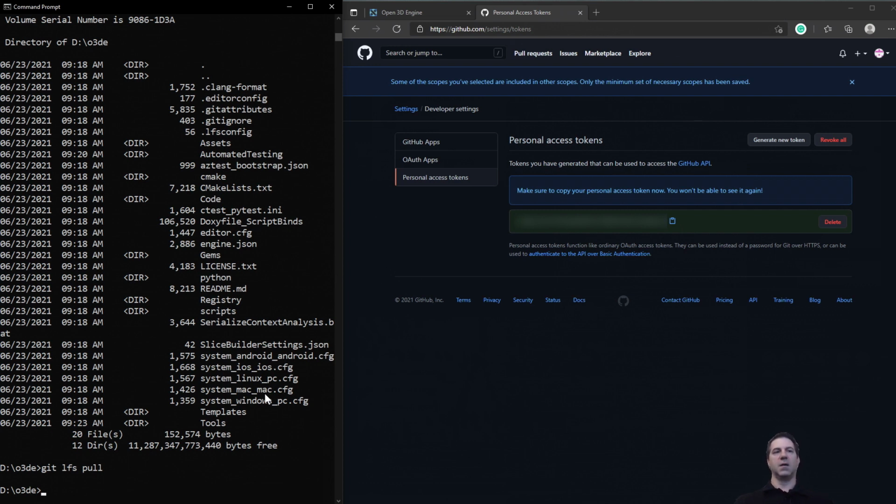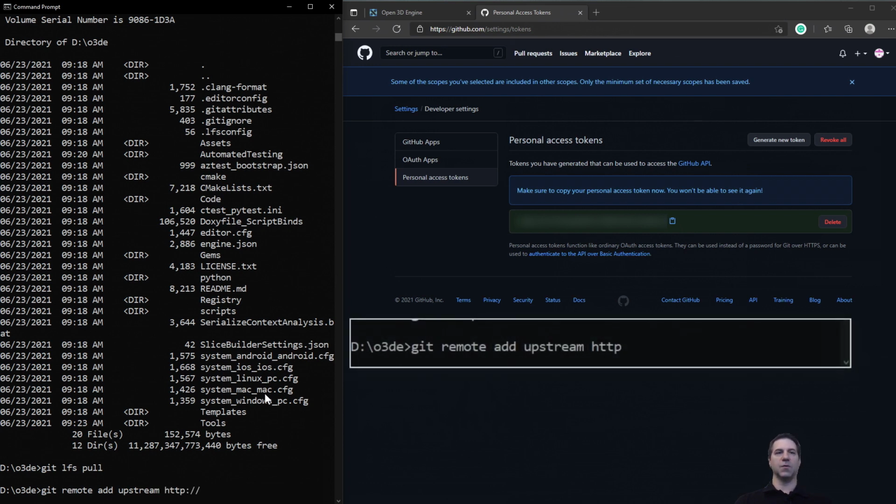Now remember, we're working off of an actual fork here. That means there'll be the main repository, which is going to be getting updates, and then there'll be your actual repository, which may be out of sync. So one of the things you're going to want to do is set your remote for the upstream repository so that you can get your updates and rebases and things like that. To do that, you want to do a remote add upstream. And your upstream address is going to be the actual original where you forked from.